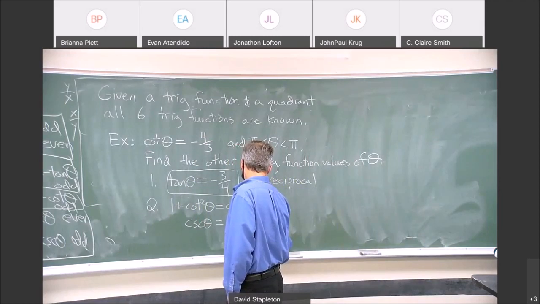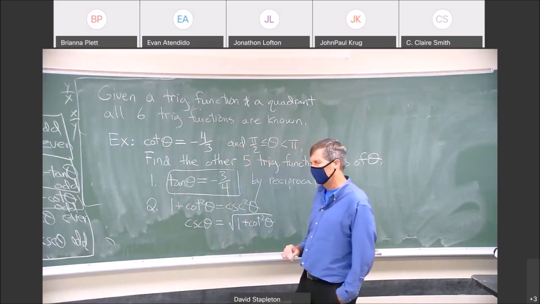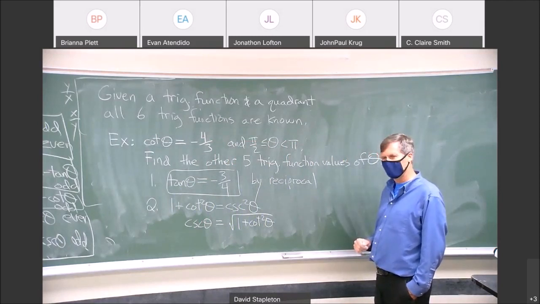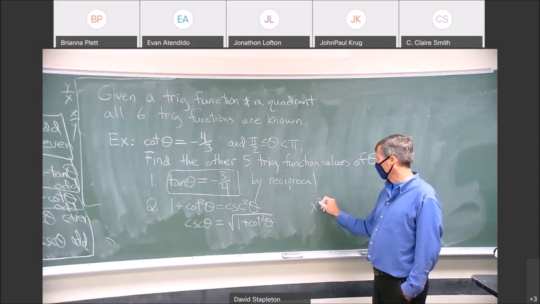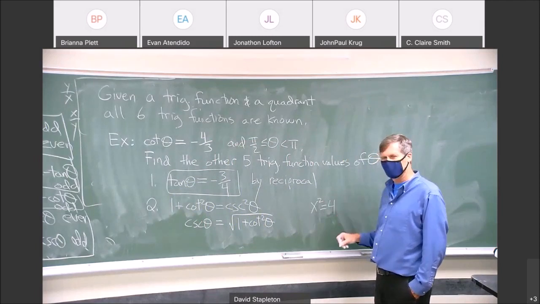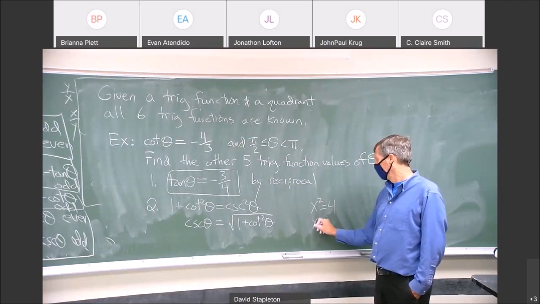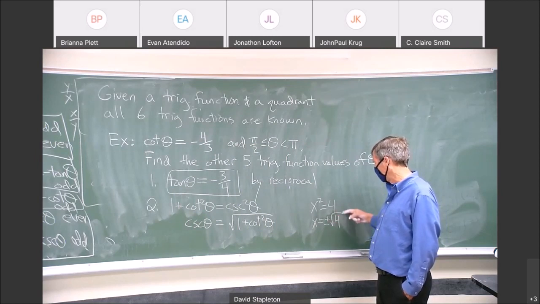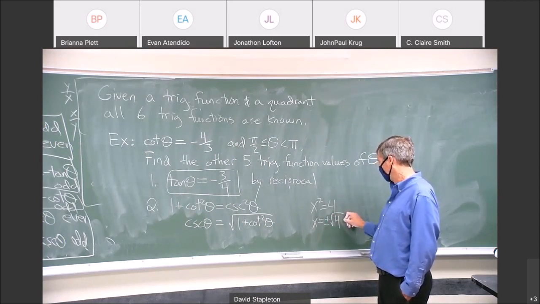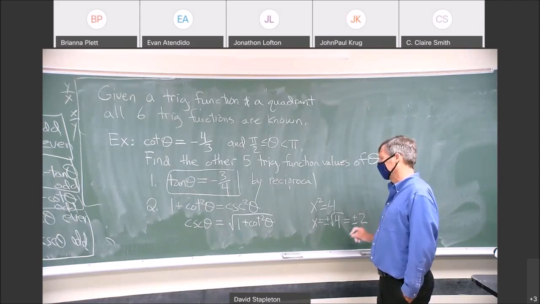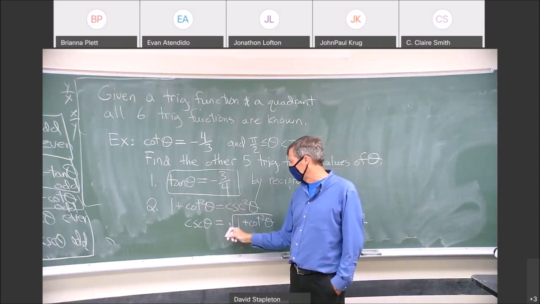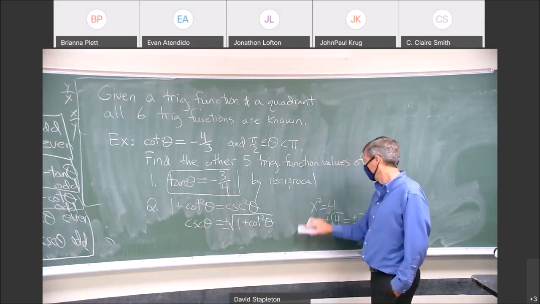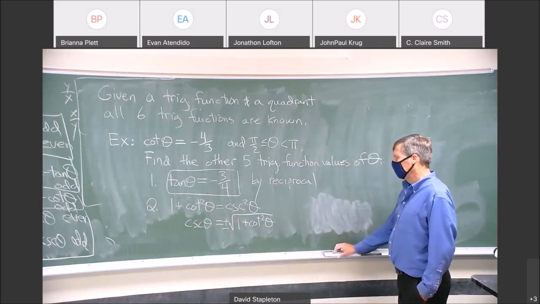But what did I get wrong here? This one. If I say x squared equals 4, what's x? Plus or minus the square root of 4, right? This notation means the non-negative number whose square is 4. It means 2, so there are 2 answers. And same thing here. If cosecant squared is this number, cosecant can be either plus or minus the square root of the other side, right? So I'll put that in.